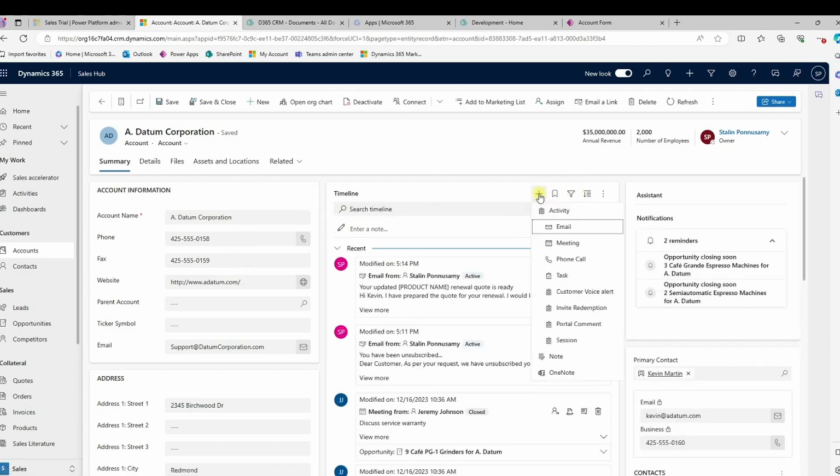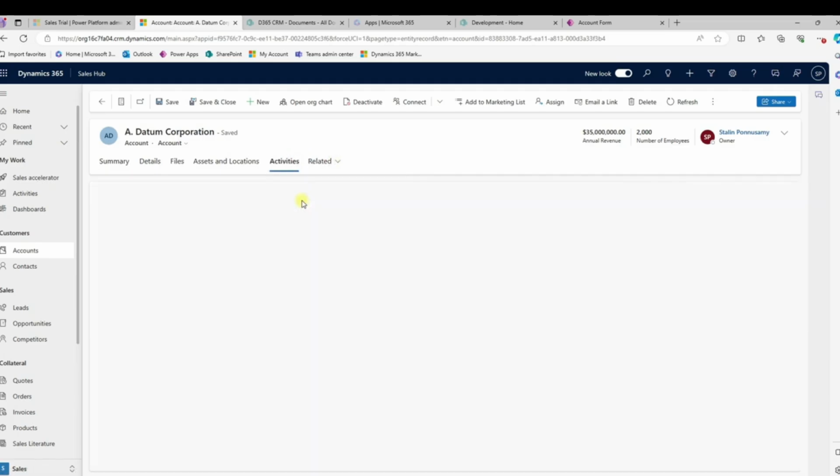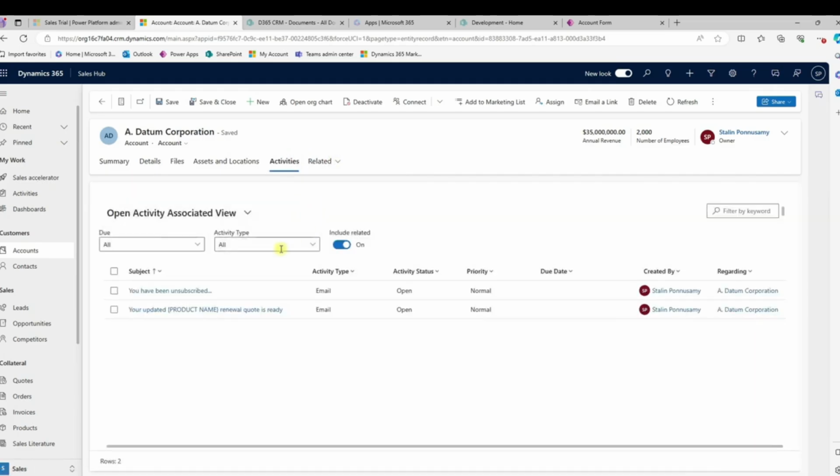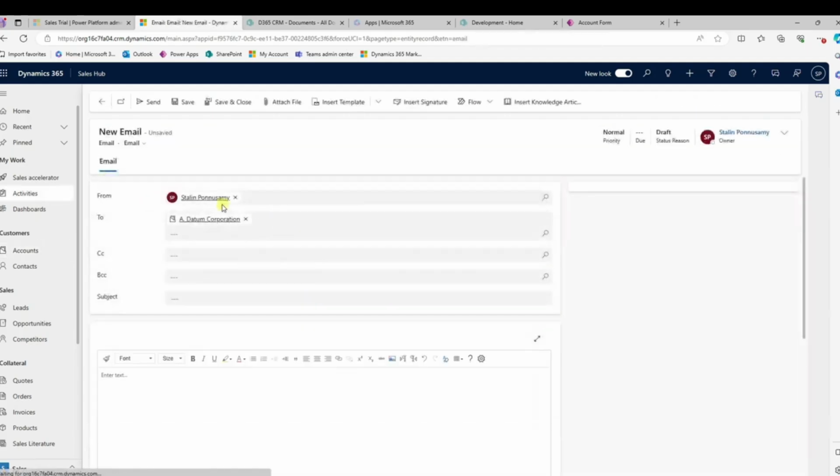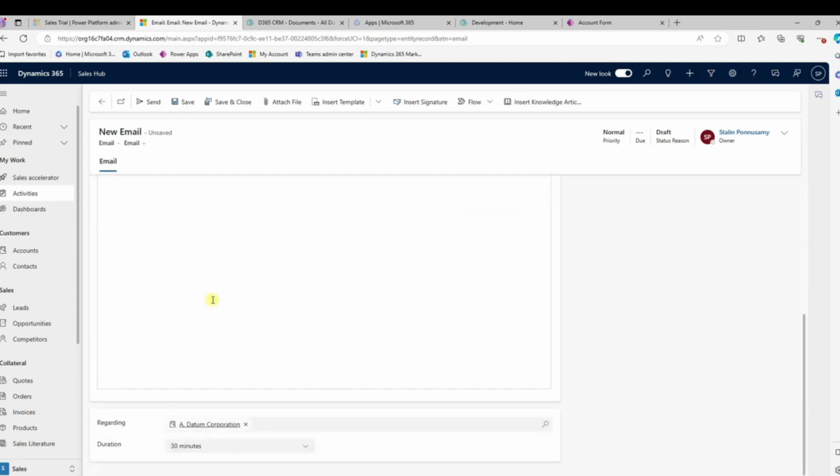Click on the plus symbol, then email, or we can go to Related, click on Activities, and click on New Activity and select email. Okay, so by default it takes the current user, and in the To field it takes the email ID for this account, and then you have some other information in the body regarding this account.